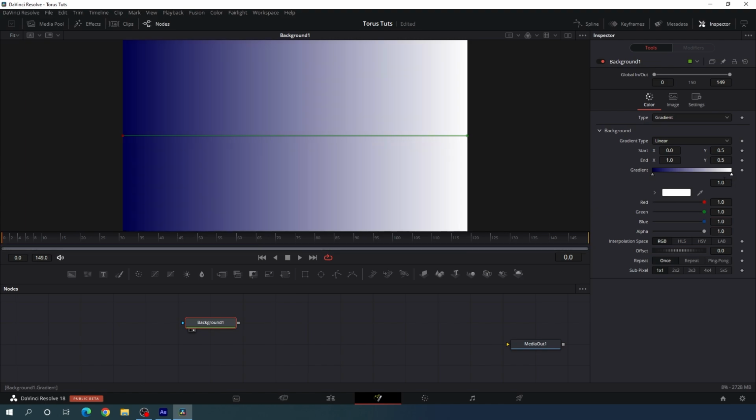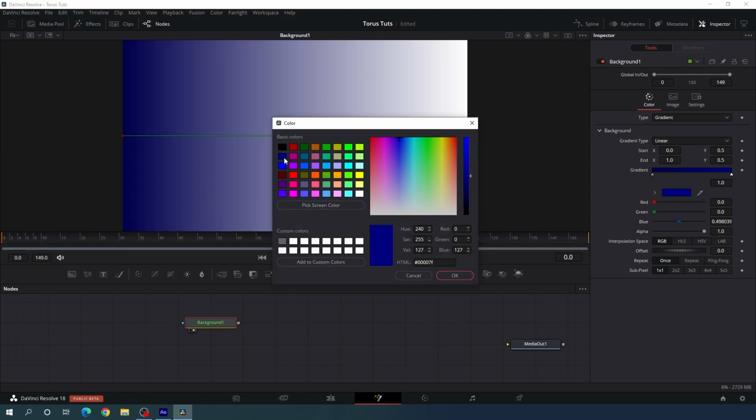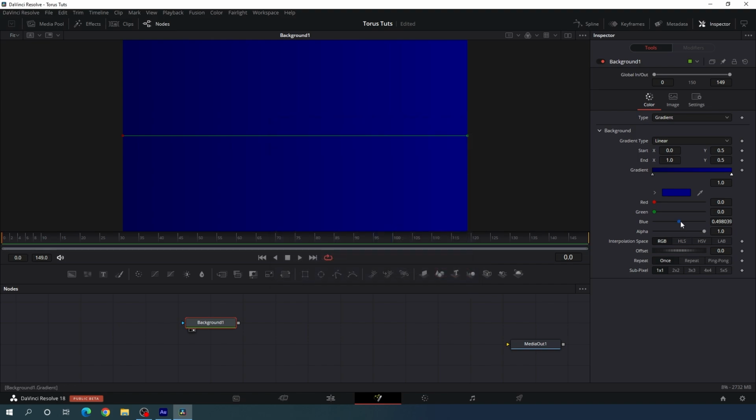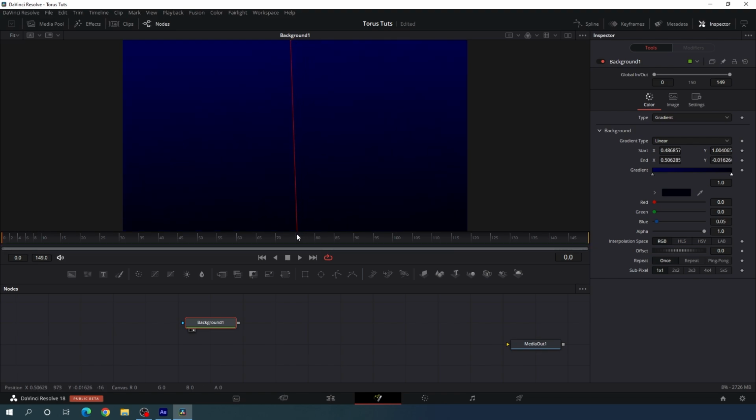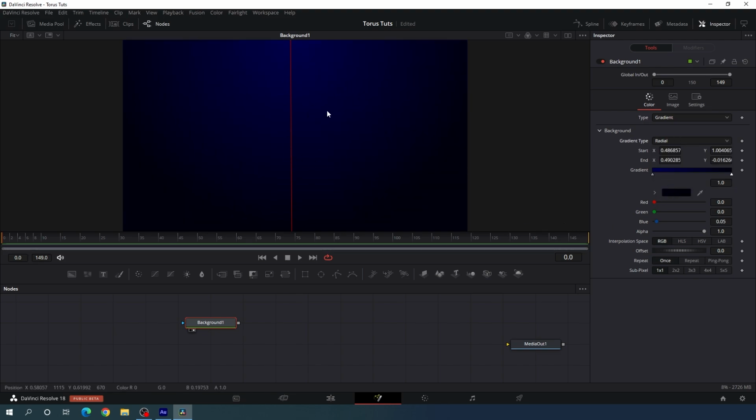Select the second point, and again we have to select a dark blue color, and this time I'm going to set the blue value maybe 0.05. Now let's set the first color point over here and the second color point over here, just like that. And now let's change the gradient type from linear to radial. And now we have the perfect gradient background, which is looking nice.